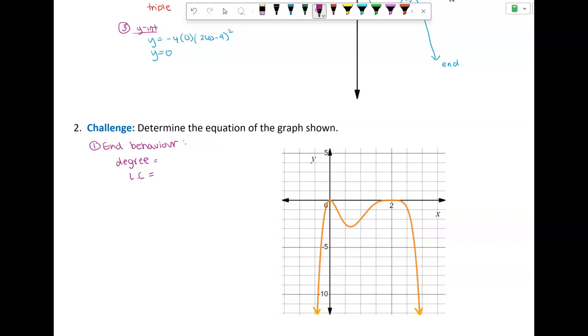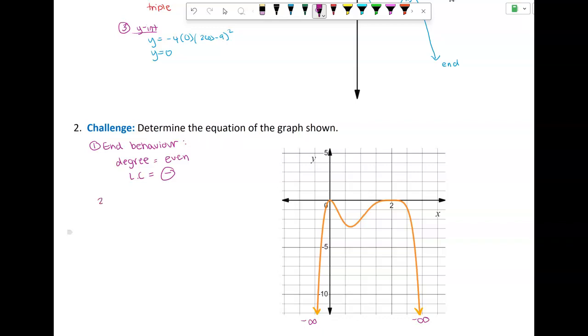Well, this end behavior is a negative infinity, goes into a negative infinity. So because these are the same, we know it's going to be an even degree. And because it's in the negative, we know the leading coefficient is going to be a negative, right? Because normally otherwise an even degree would normally go upwards into the positive infinity. What else can we say?